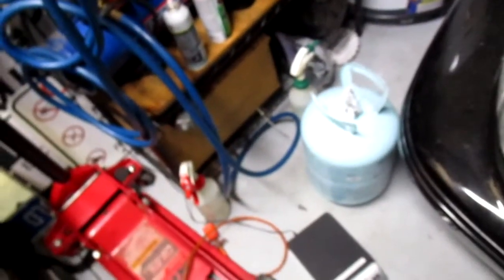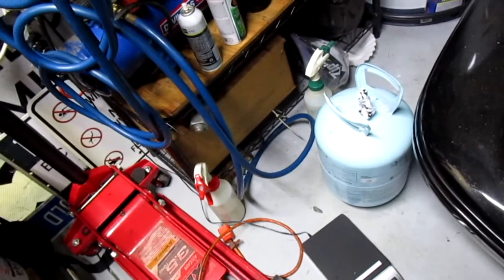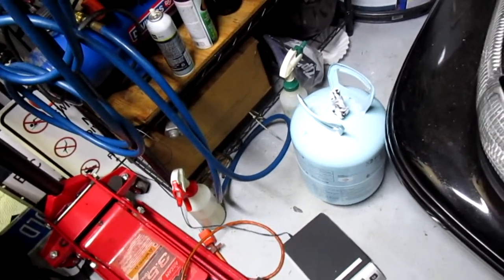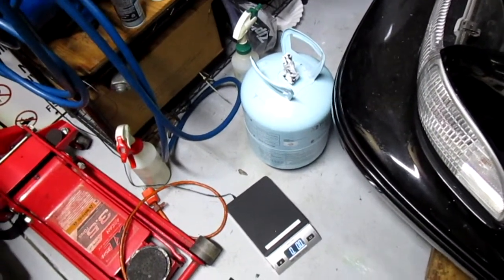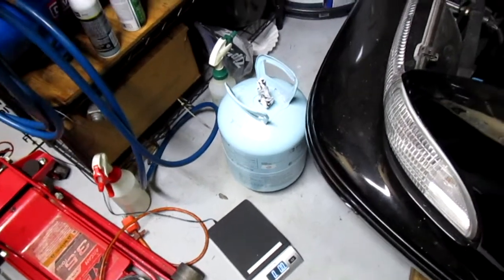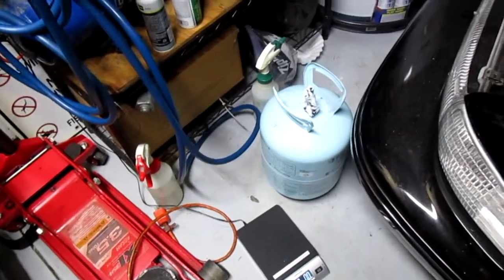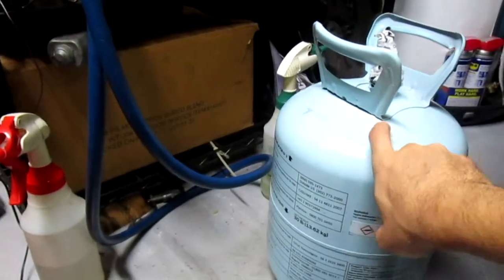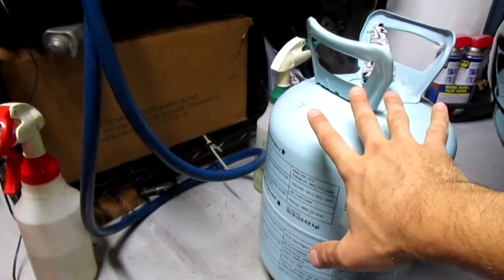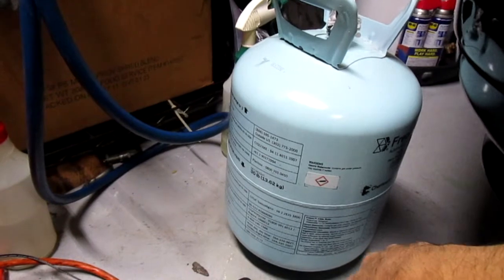I have a video going way back — I bought a tank from Advanced Auto, I thought it was a national brand. I got it for like 80 bucks with a buy-online, pick-up-in-store coupon — a killer deal. But I returned it because a couple things threw me off. The tank was like a green color instead of this blue, and all the lettering on it was kind of misspelled — Chinese.